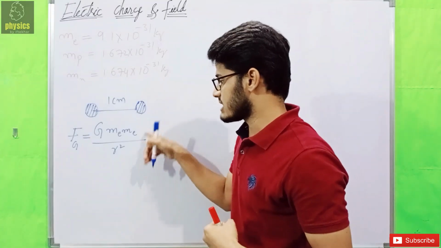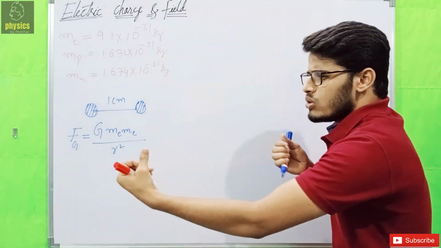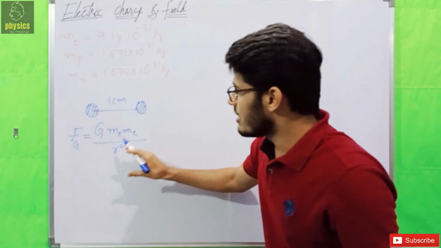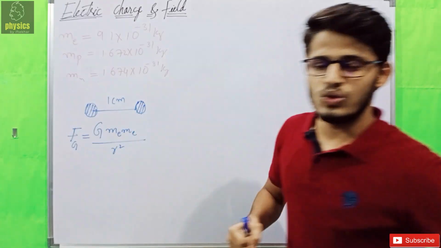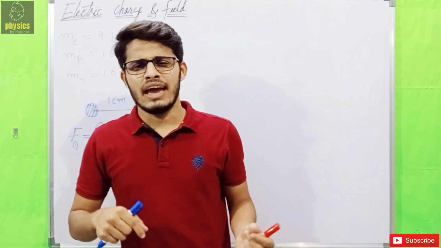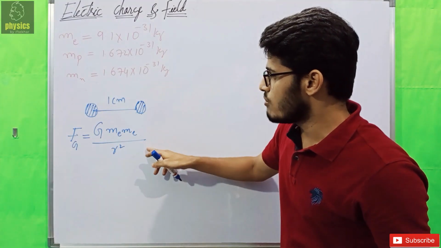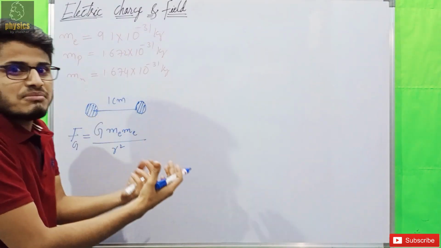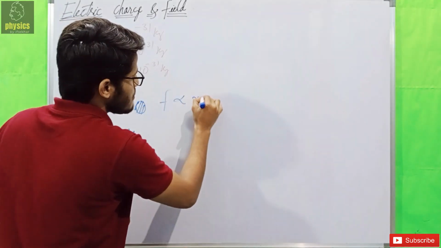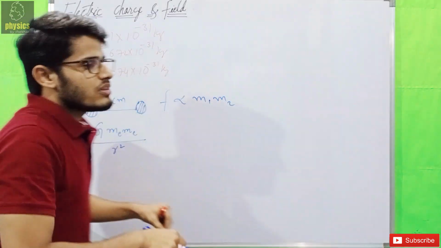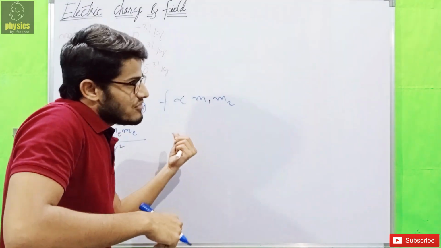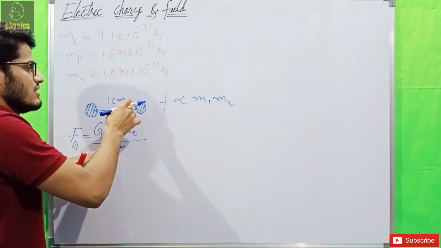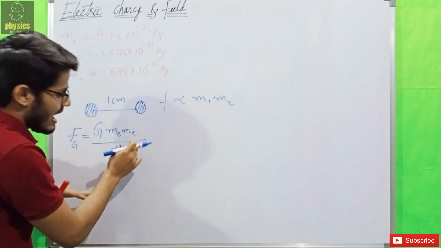By seeing the expression, you can say that the more the mass, the more the force of attraction between the electrons. It is not like by seeing the formula we got to know that they will exert more force on each other. I think we are coming at it the wrong way. Actually, how did we discover this formula? First, we saw experimentally that if we increase the masses, the force between them increases. So that's why we have written force is directly proportional to m1 m2. We write this expression after the experiments. It is not that because of this expression they work like that. Actually, because they work like that, we have this expression.